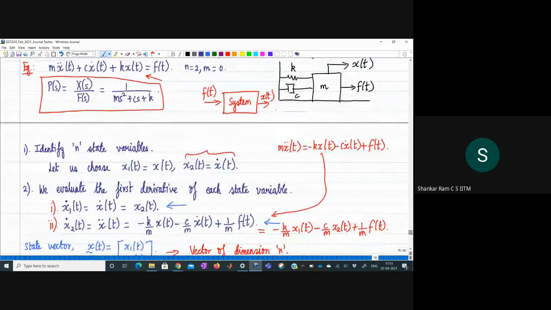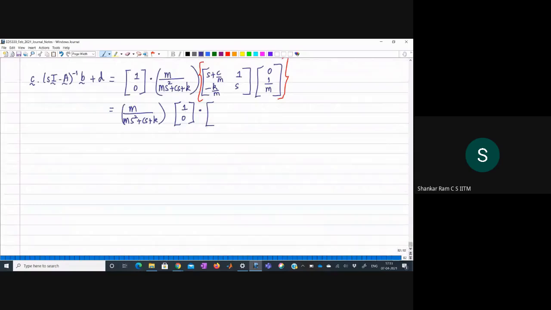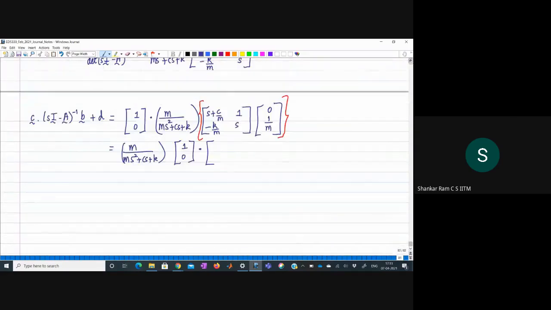So going back to the mass spring damper system, we are visualizing it as a system for which force is the input and displacement is the output, right? So that's why we are doing this. Okay, so we got 1, 0 as the value of the vector C. And if we take the matrix multiplication of this 2 by 2 matrix with the column vector 0, 1, we will get 1 by m and s by m, right? That's what we have.